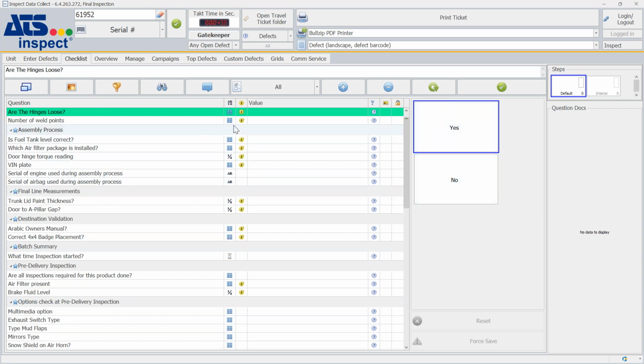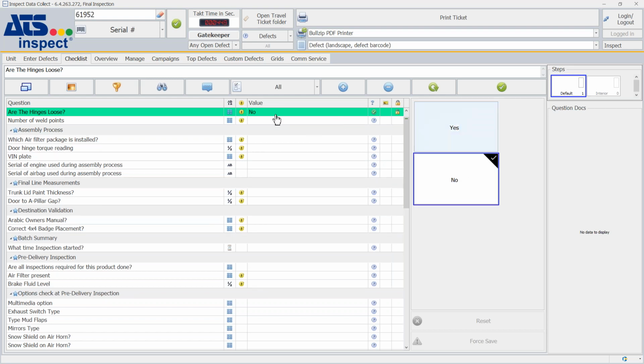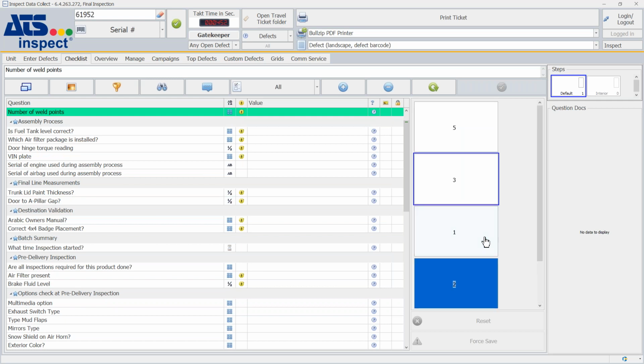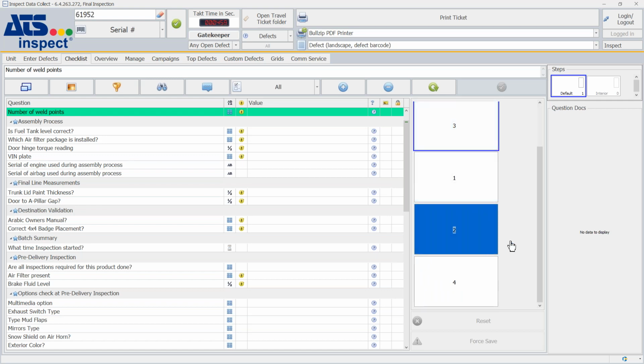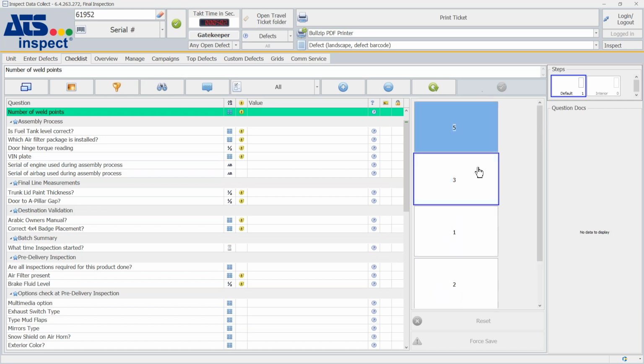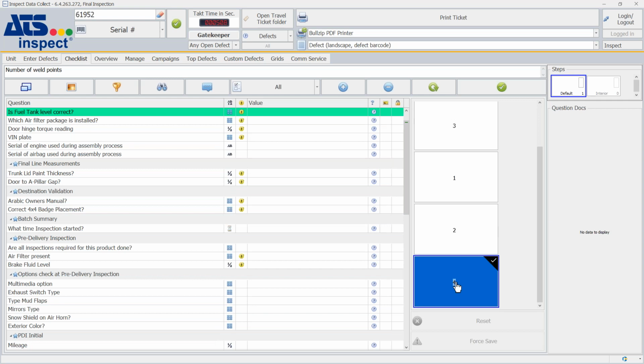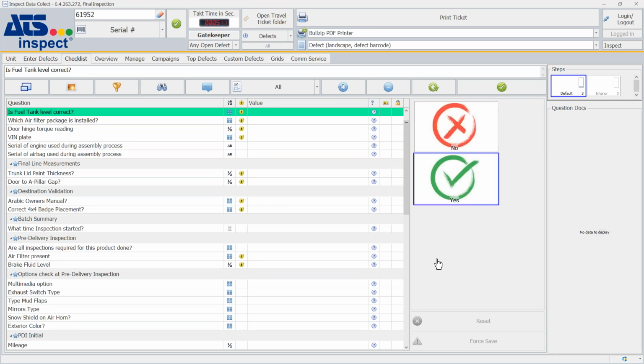Here we can ask a lot of types of questions. We can ask multiple choice, number, text, time, and date type of questions. So for multiple choice, it can be a simple yes, no, as shown here. We can ask for a number here as well. As you can see here, the numbers are in a random order. That is something that we can optionally enable, so that the operator always really has to look where to click instead of knowing that the right answer is always here. Now they really have to see where they click on.